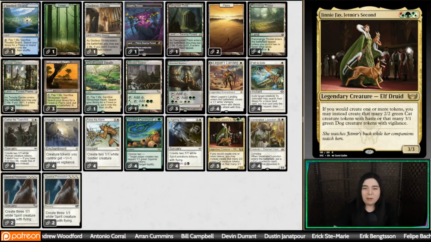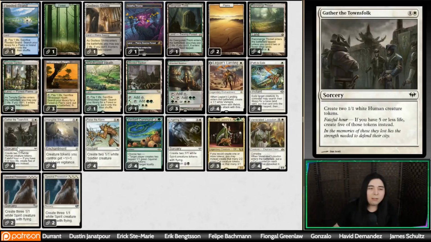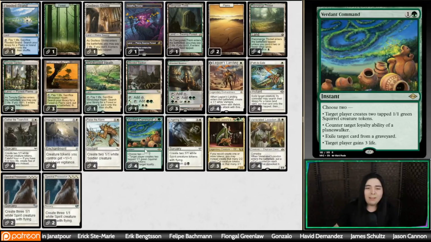All right, so Jinnie Fay, Jetmir's Second is going to be in this deck. It costs two green and a white to be a 3/3 that says if you create tokens, instead you can create that many 2/2 hasty cats or that many 3/1 vigilant dogs. So it's going to upgrade our token production, and the token producers we do have are Legion's Landing, which we can flip into Adanto and start paying 3 and tapping it to make some 1/1 lifelinking tokens. We got Gather the Town's Flock to make 2 humans, Raise the Alarm, instant speed, create 2 soldiers, Verdant Command, instant speed, can create 2 squirrels, or counter the loyalty ability of a walker, exile a card from the graveyard, gain 3 life.